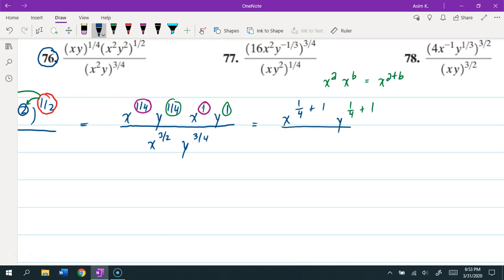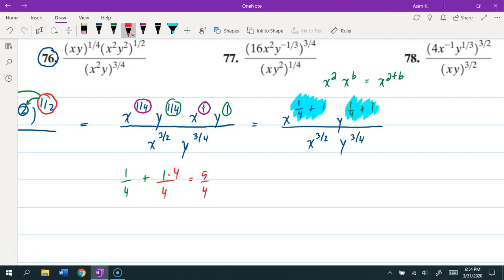Now the denominator, we're not quite ready for it yet, because that says 3 over 2 and 3 over 4. Let's leave that alone for now, and let's go back to our drawing board. What exactly is 1/4 added to 1? And then that thing is still repeated. So again, if you tend to struggle with this, you will get a lot of practice with it in this lesson. So 1/4 added to 1 means you first find a common denominator, and the common denominator is going to be 4. So you end up with 5 over 4, because 1 plus 4 gives you 5.